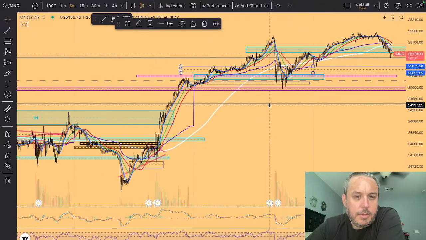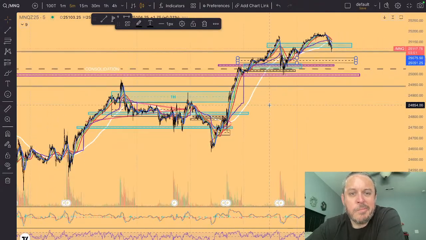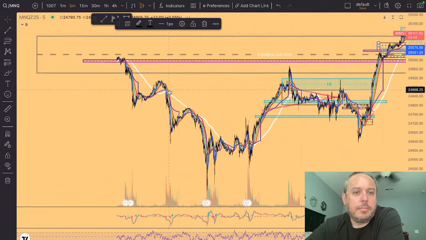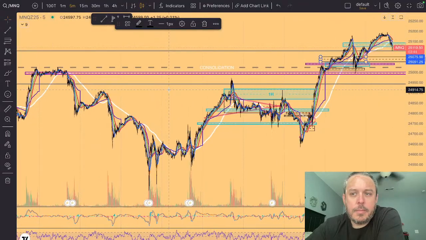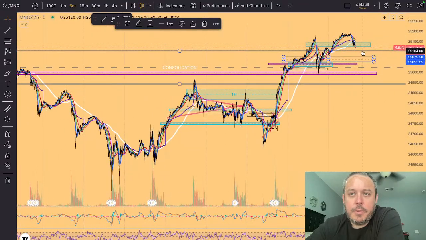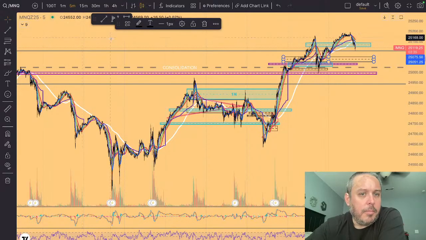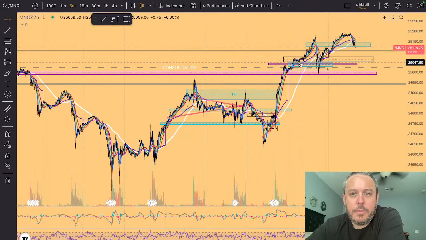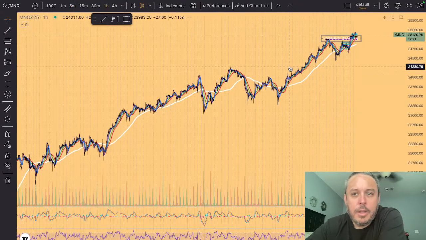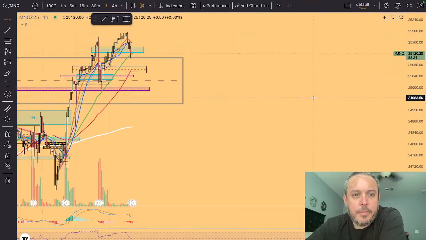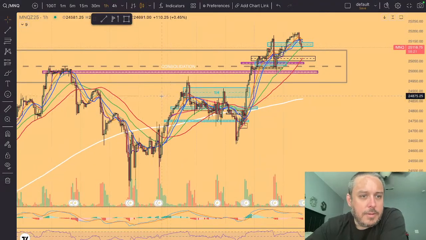God, this thing is a mess. And then again, we're bouncing right off of this gray box. So this gray area is labeled consolidation right here. I marked this off once. We weren't even at the top of this level before we got there. How did I get there? Again, I marked it off based on this level of liquidity.